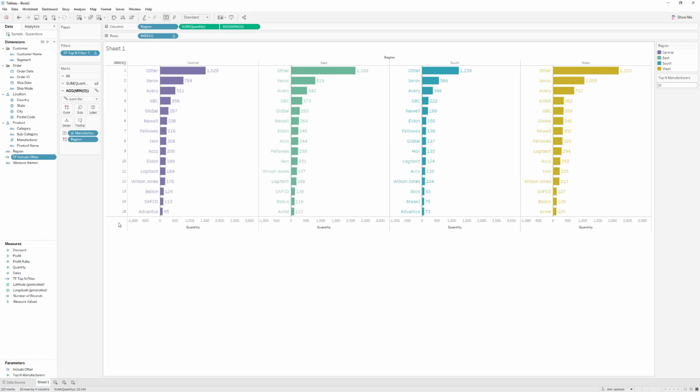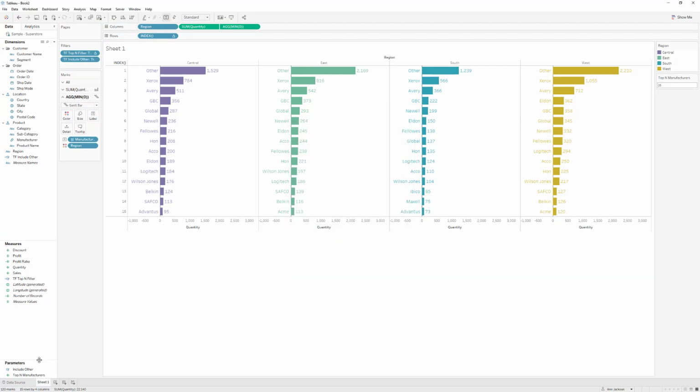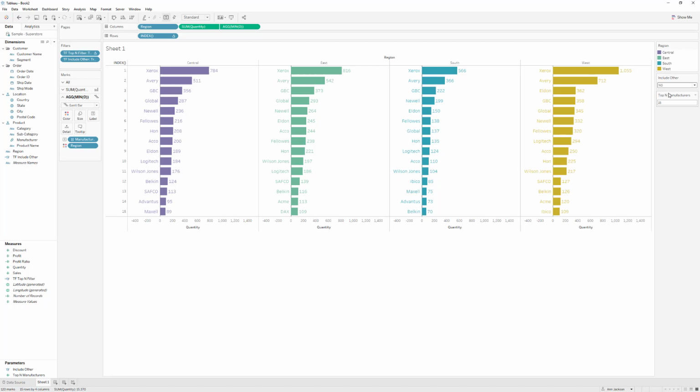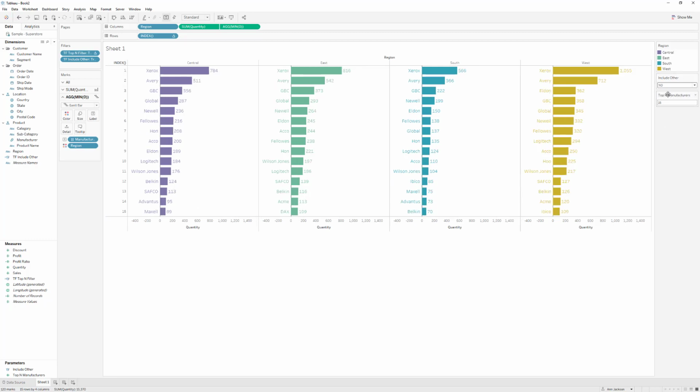So let's make sure that that works. Let me add this on, and I'm going to set this to true as well. Nothing's changed, and that's fine because my parameter for other is over here and it's set to yes. So let me go ahead and set it to no and see what happens. This is great. If I have it set to yes, other is included. We have 15 rows, but if it's set to no, it's not included and we still have 15 rows. Pro tip as to why this is working: if you think about the Tableau order of operations, table calculations come almost dead last.